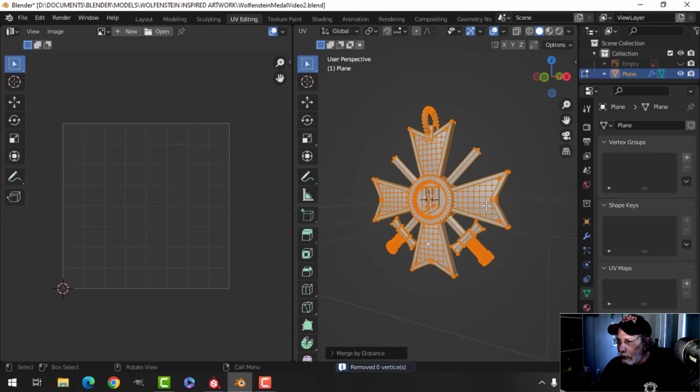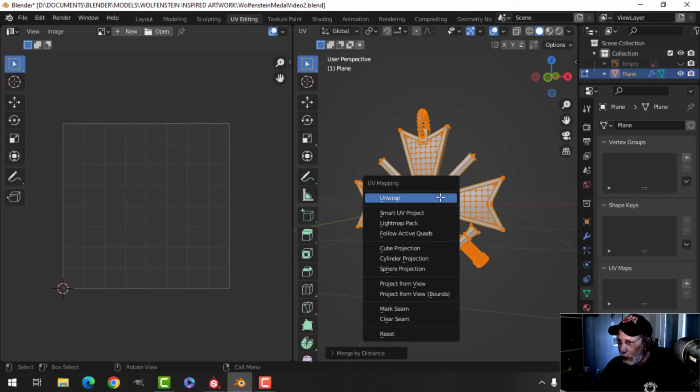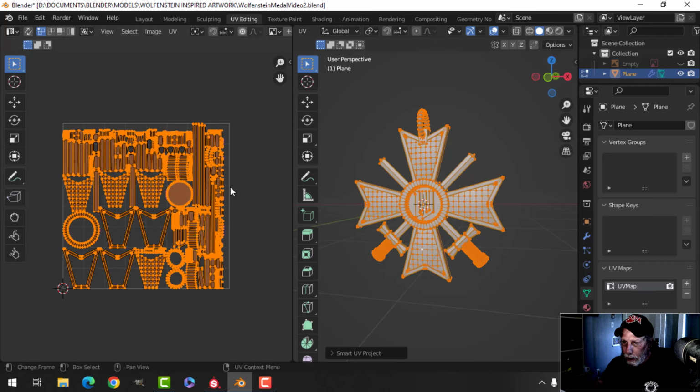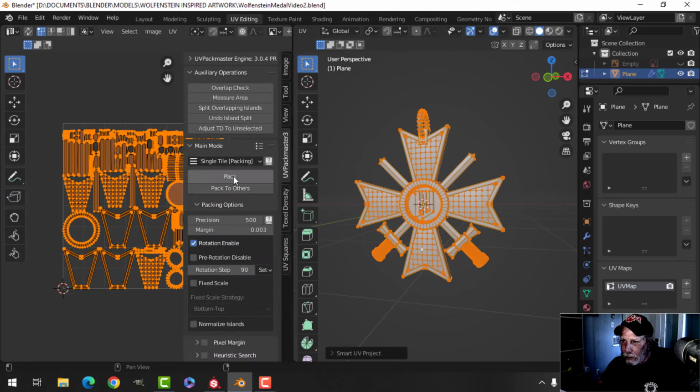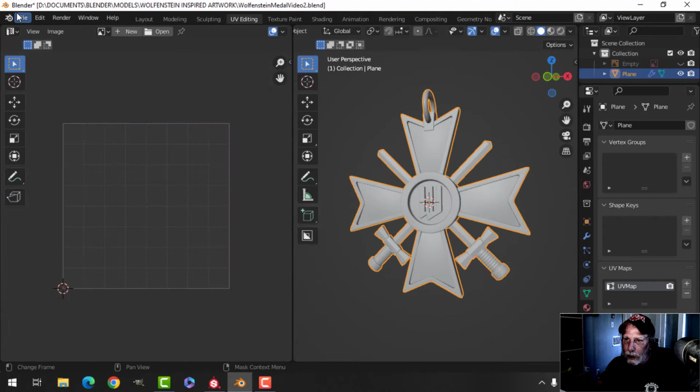Now I've got everything selected, and I don't recommend this for all models, but in this case I'm going to press U, Smart UV Project, 0.002, and that's going to be it. Now I'm going to pack this. I'm going to use UV Pack Master 3, but you can just use Blender. I'm going to pack it, and now I export this as an FBX.